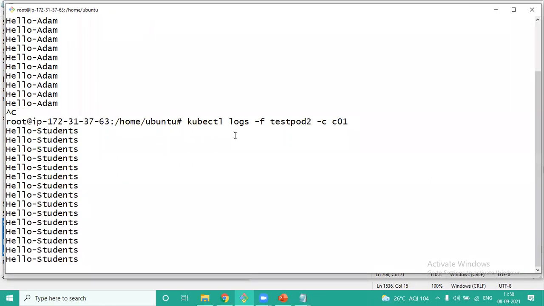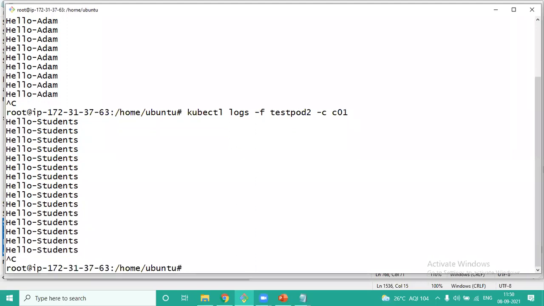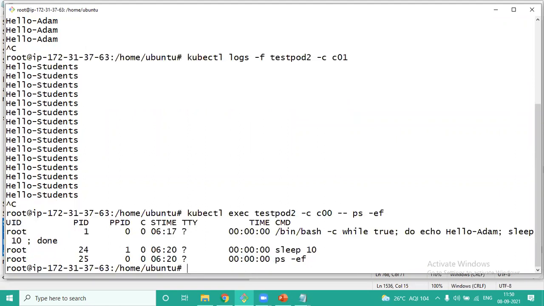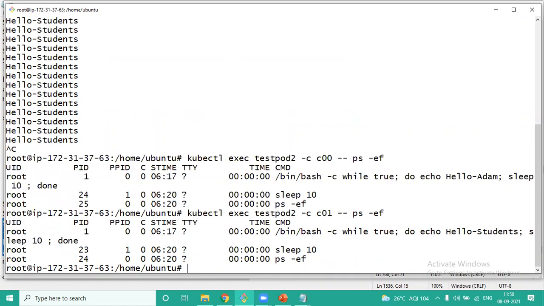Okay. Same way, if you want to run a command against a particular container, then when you say kubectl exec, you can also say -c and which container you want. So for example, I'll just show ps. So this is the first container where my name is getting printed, and the same, if you go ahead and just say C01, you should see the next one.